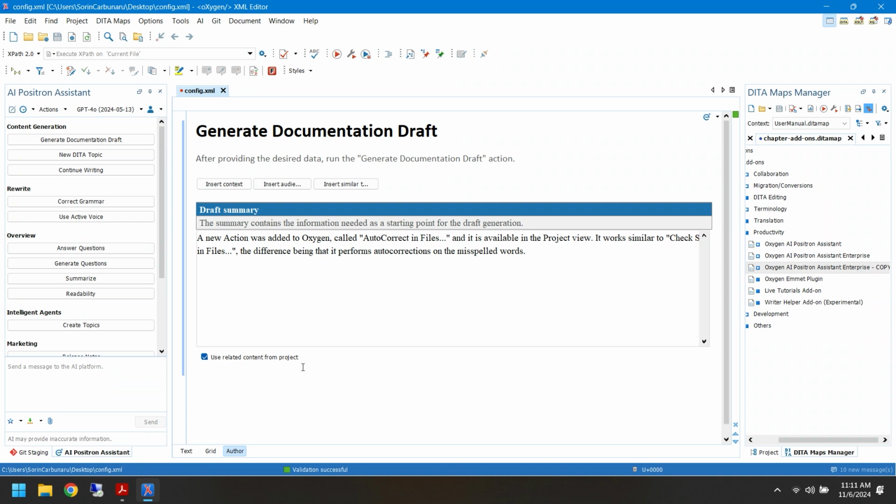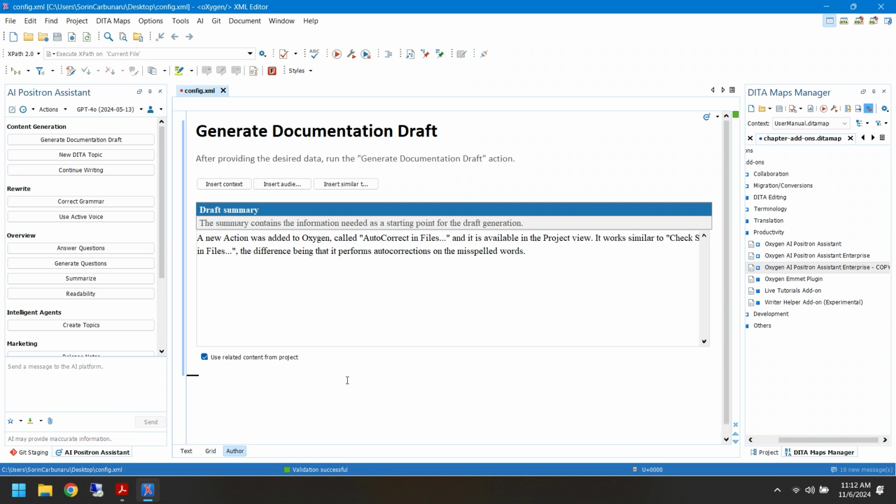And here I imagined that we created an action called autocorrecting files. You might know that we have an action called check spelling in files in the project view and in the data maps manager. And I said that this autocorrect files is similar to check spelling in files because I want the AI to generate a documentation topic for the autocorrecting files action that is very similar to what we already have in our user guide for check spelling in files.